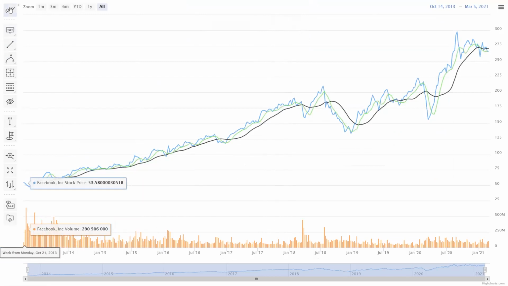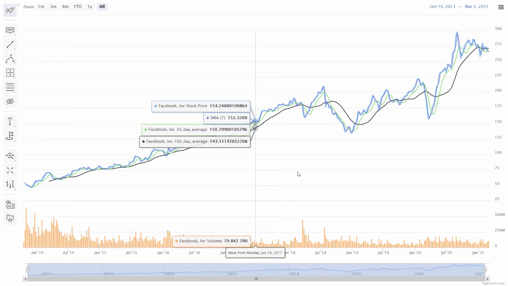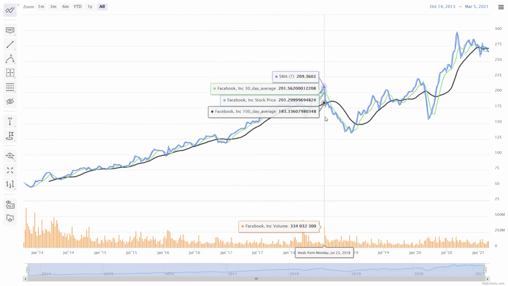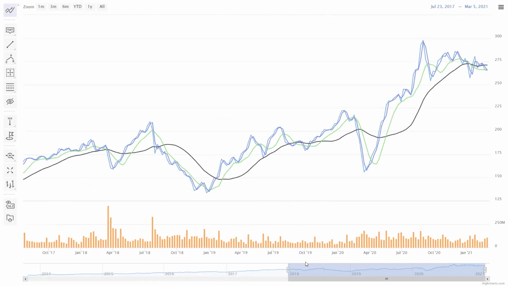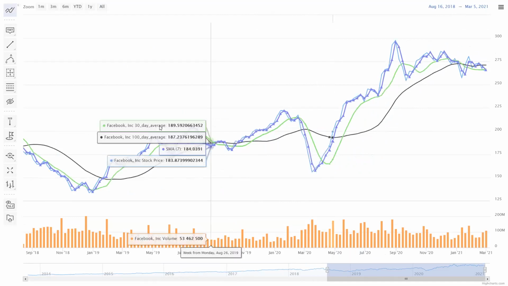Not just that, there are various other indicators the user can use. For example, let's take a simple moving average, and we want a simple moving average of 7 days. Let's add that one. And we can see over here that the blue one is the simple moving average. Let's zoom in a little bit so that it's easier to see. Yep, so the blue one is the simple moving average.